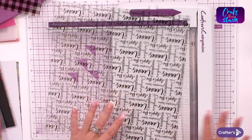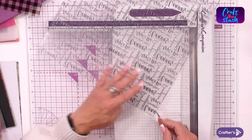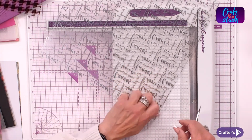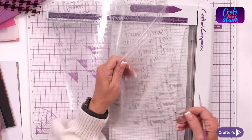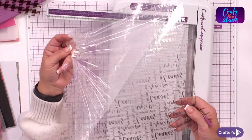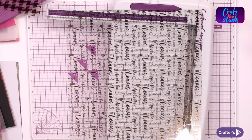Now, you've got a choice here. You could, of course, take off the protective film strip straight away and then cut it, which is absolutely fine to do. On a foiled acetate, your carrier sheet will always be on the back. Always on the back. So you pull that back, and you see now it's turned from cloudy to crystal clear.